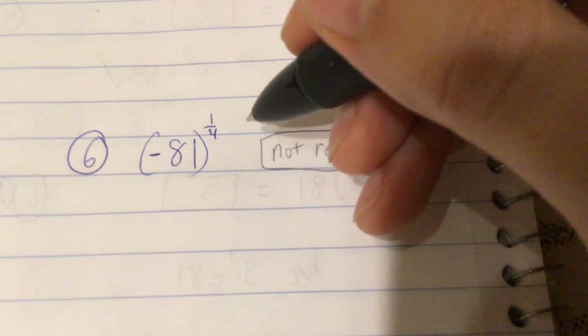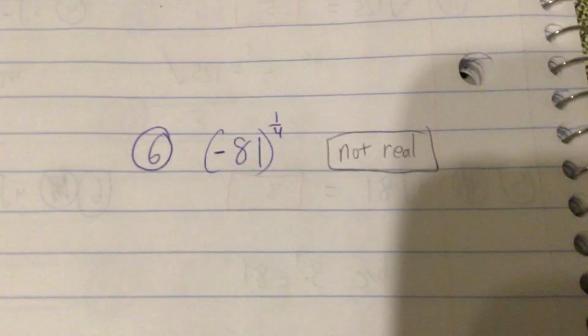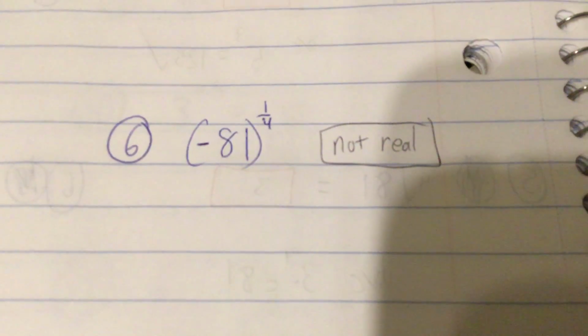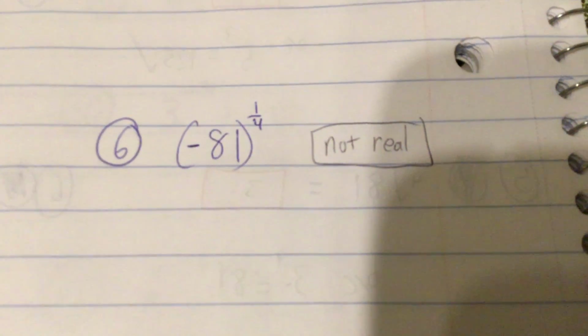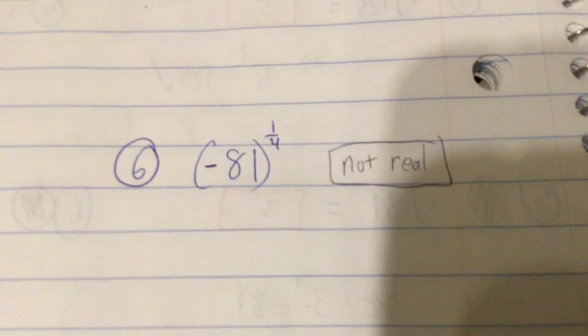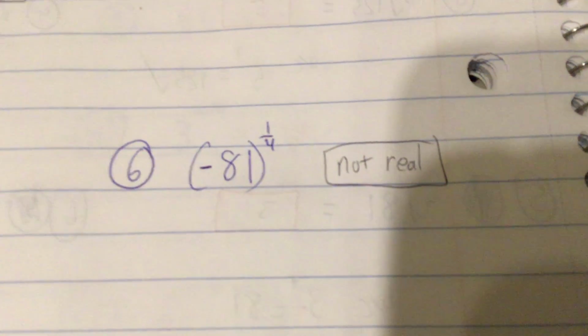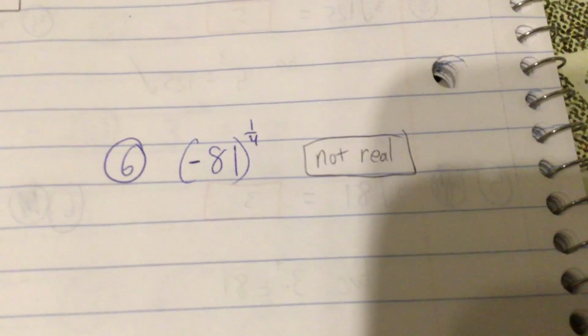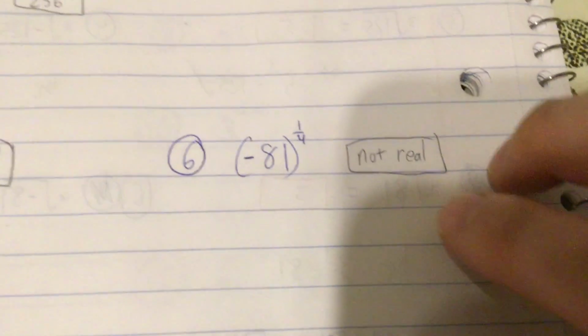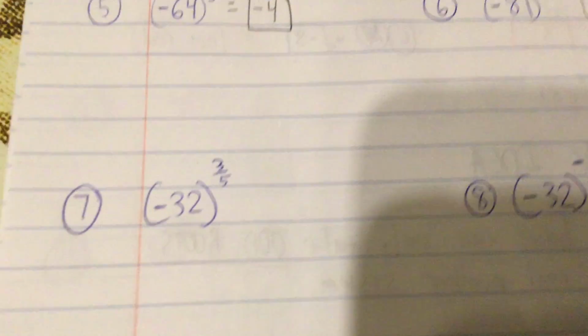But I like not real because when you actually go into college, I actually took a class in college called abstract algebra, where there's a whole world of math along with the square root of a negative number, the fourth root of a negative number. It was really, really hard, actually. But it was one of the most rewarding classes I ever took. Was called abstract algebra. It'll make your head spin.